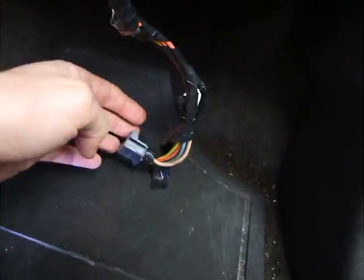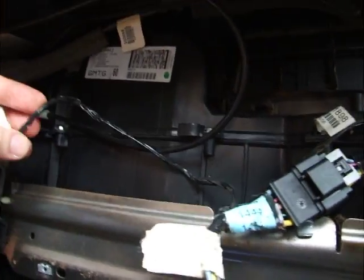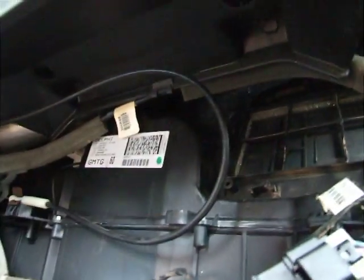And here you can see the cable is mostly removed now. The white connector goes to the blower fan. The big gray connector was to the resistor, of course. This little connector I was worried about because I couldn't see where it was going, but it turned out it was just behind this piece of insulated cable here, and it was connected with this annoying little pin through this little plastic tab up here, and then just going right there.